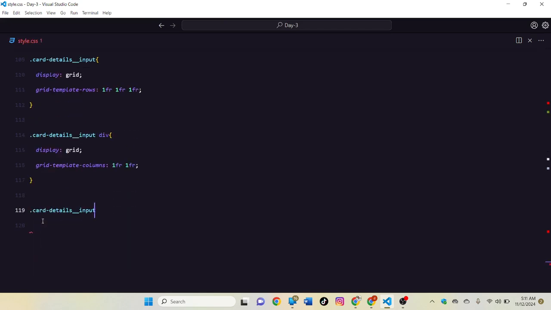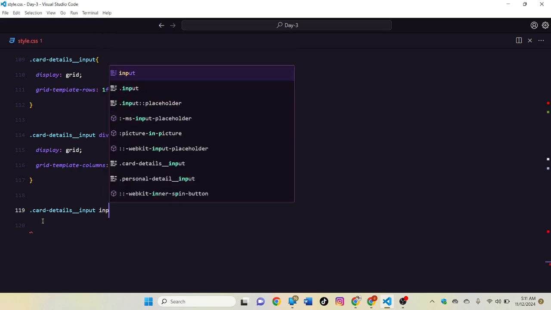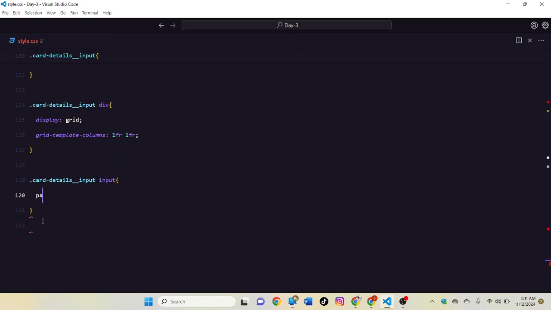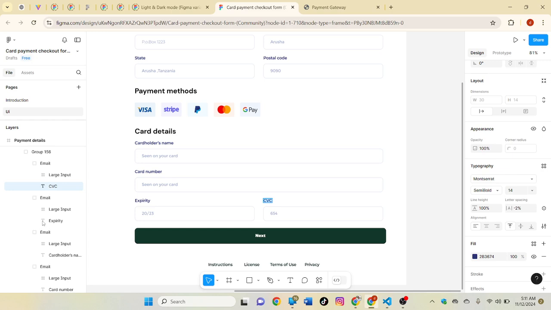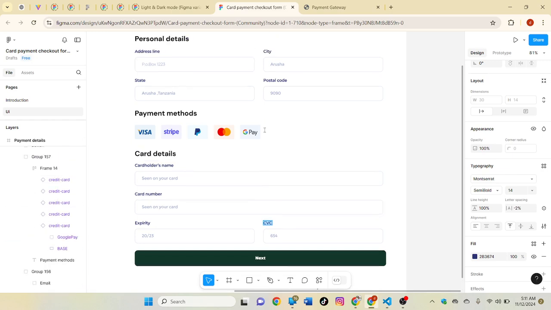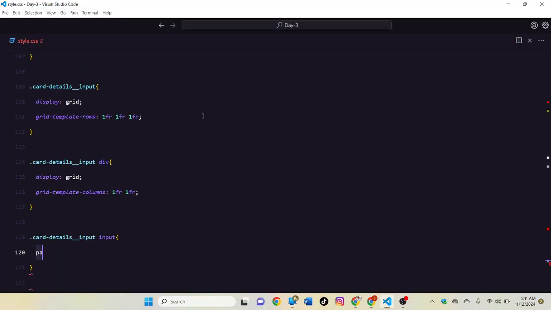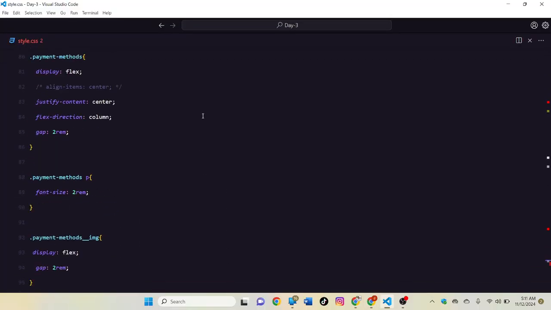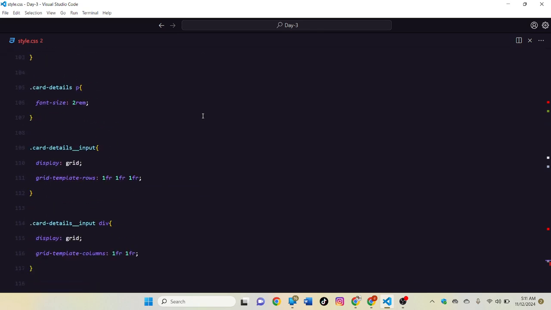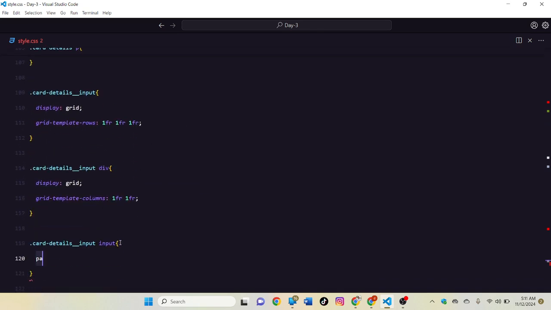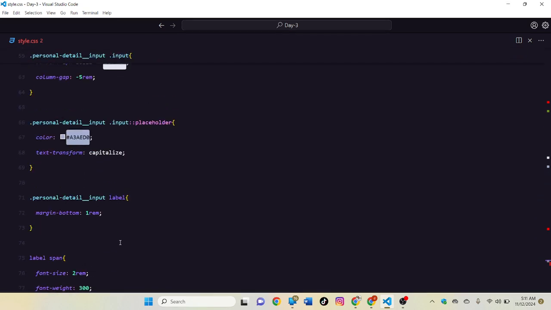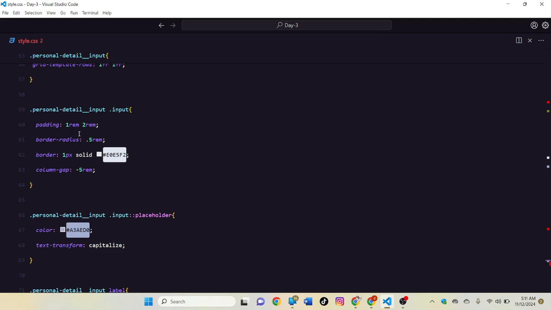Dot card input and then all input there, right, should have a padding. They have different paddings, do they? I think they have same padding with the inputs above. I'm trying to look for the inputs. So this is the input, right? Same thing.